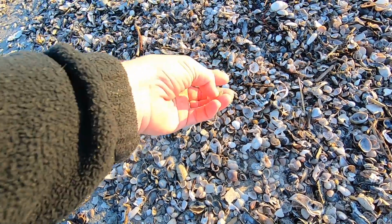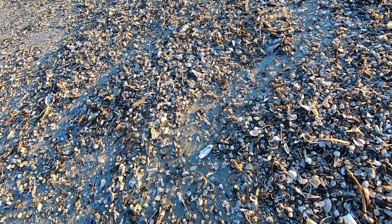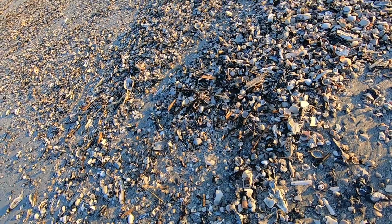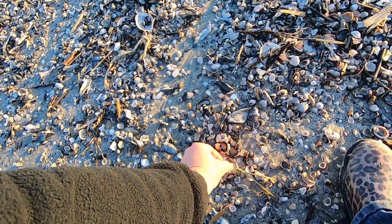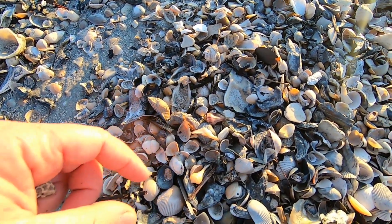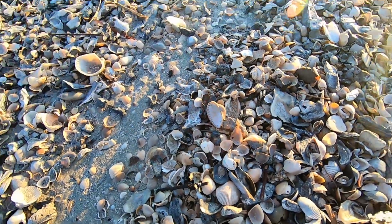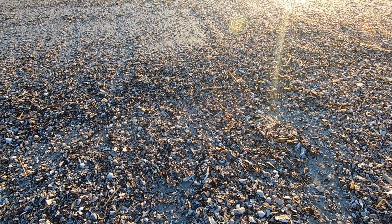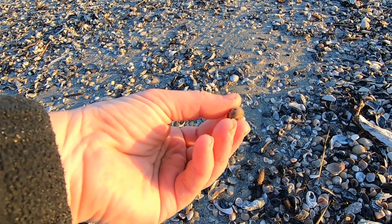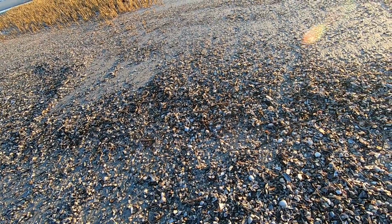Piece of a shark eye shell. A white, almost clear baby's foot or jingle shell. Part of the drill shell, I guess. Coral. And then look at the little treat we have here. There's a little whelk shell. And there's another little whelk. Beautiful. Really pretty shark eye. You know, its hole was started, but it's not actually opened all the way up. So it may have gotten away.